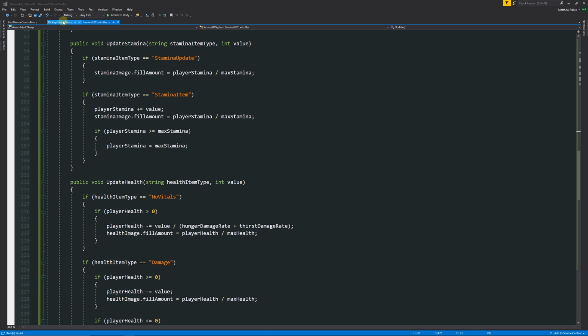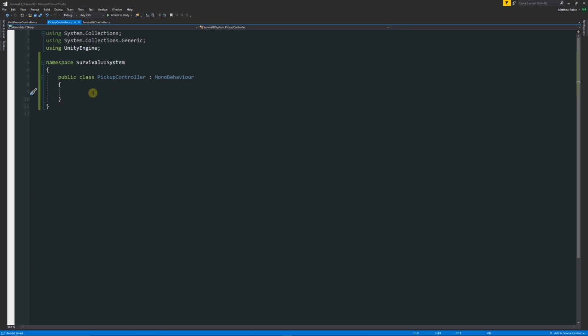So now we're going to go to our pickup script, and we're going to be able to pick up some objects to do things. In this case, we're going to create an enum to be able to create the different types of objects that we're going to have. So we'll have square brackets SerializeField, and we'll have private int, and then we're going to specify an item value. So what's the value of the item going to be worth, the health that it gives back, or the thirst that it gives back. Then we'll have another SerializeField and call this private, and I'm going to specify this as PickupType with 2 capitals, because this is going to be my enum, and then have that specified as my pickups.